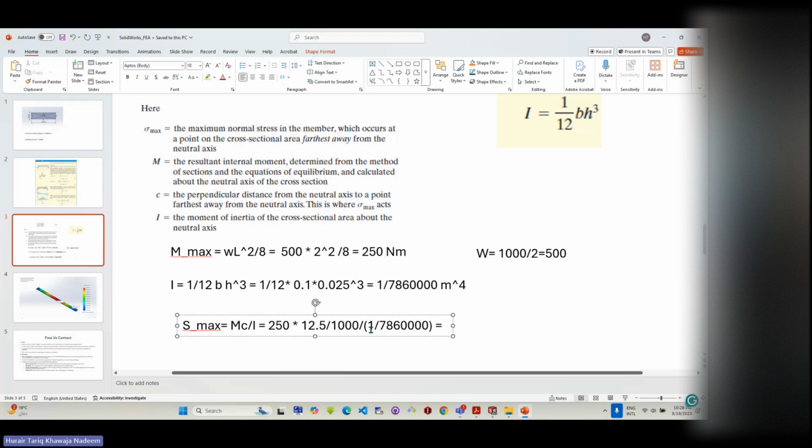So when you do this and put it in the calculator, I have done the calculation, 2.45 exponential into 10 to the power 7. This is what you are going to get. It's Pascals. So this is what I got through calculation. This is the stress which I am going to get either on the top side or on the bottom side. On the top side, I will get compressive stress. On the bottom side, I will get tensile stress.